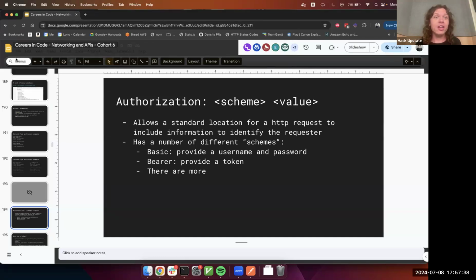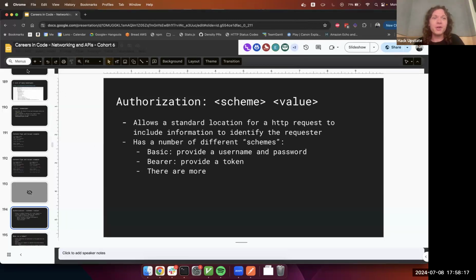Authentication is just proving that you are who you say you are. Authorization is proving that, okay, you are who you say you are, but do you have access to do the thing you're asking to do? They're two separate but very related problems. This header kind of solves both, and in certain systems authorization is less important, while in other systems both are very important. If you're curious, looking up those phrases, authentication and authorization, can help. There's a lot of interesting reading out there, and you'll talk about it in a month or so anyway.